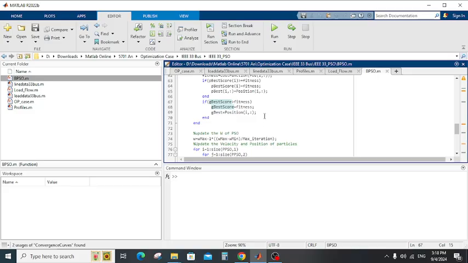What is the difference between the personal best score and the global best? The personal best score means that each particle has the best value that we reached for that particle, but the global best is the best position that gets the best fitness value, or the minimum fitness value. The global best is for the whole swarm: which one is the best from the whole.